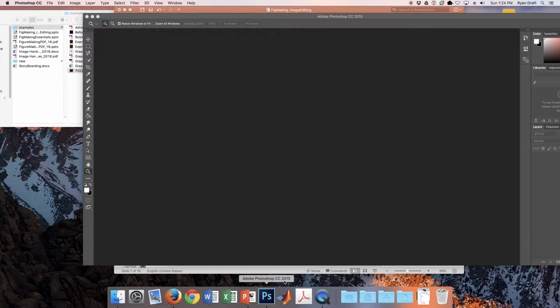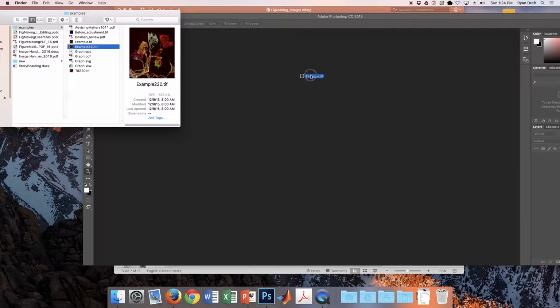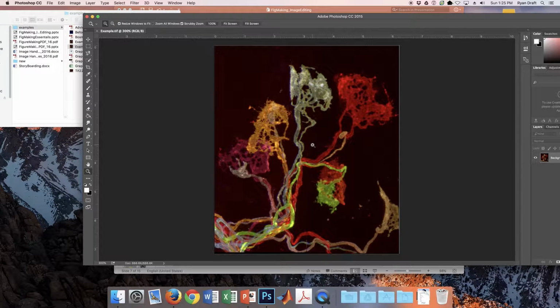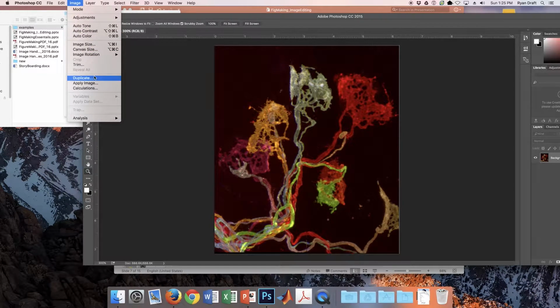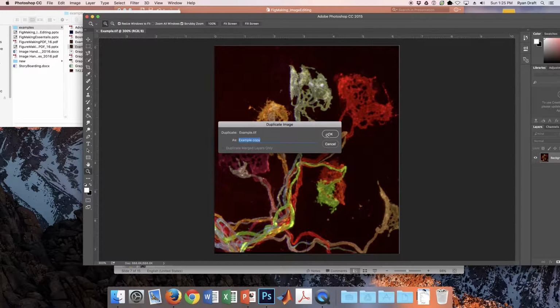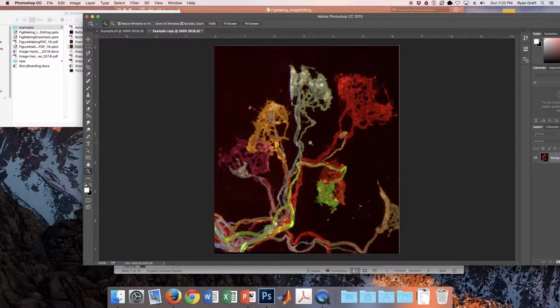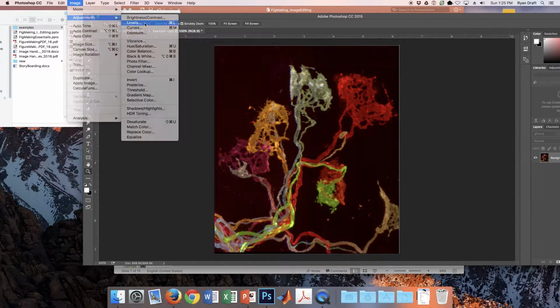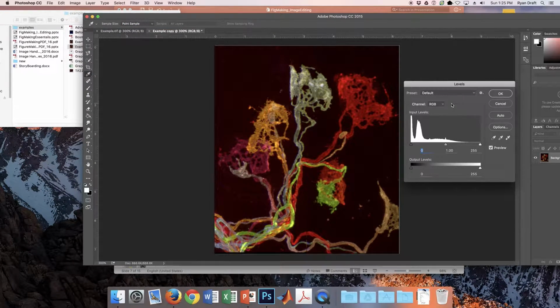If we go to Photoshop here, I can open an image that I have on hand to work with, and you might think this image already looks pretty colorful and pretty decent, but there's still a huge amount of improvement that we can make. I'm going to duplicate it so that we can see the before and after, and let's work on this one. Now, I'm going to go to Adjustments, Levels. That's how we get to the histogram.